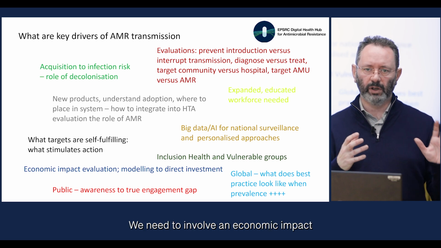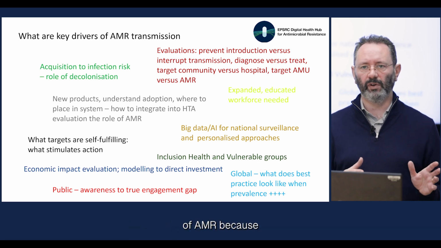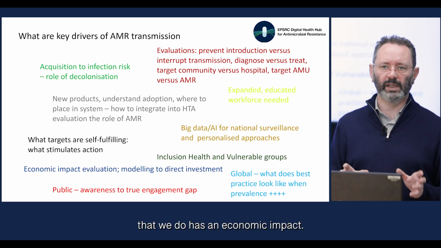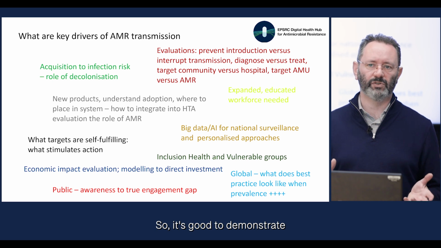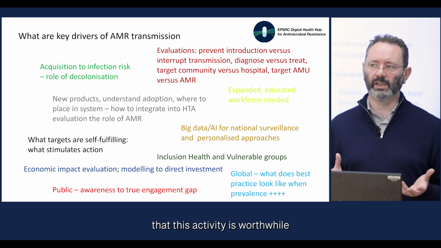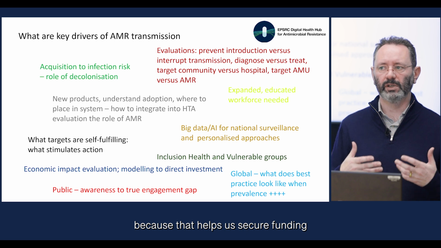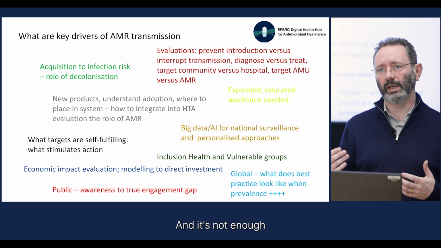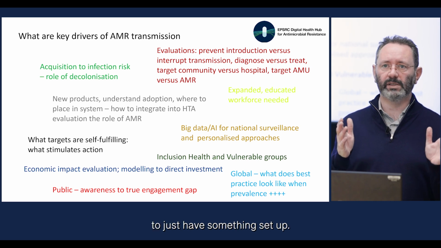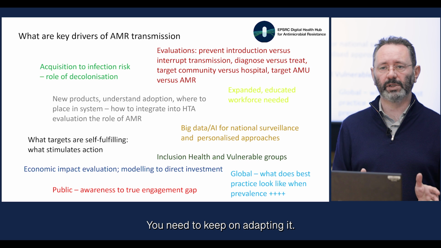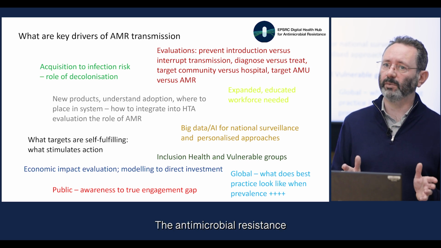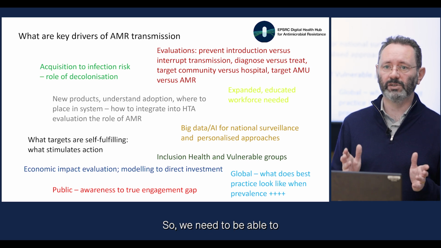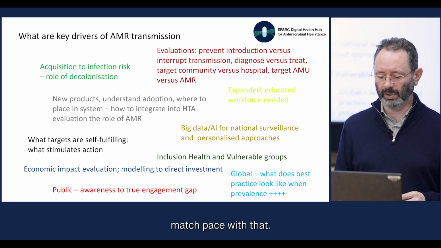We need to include the economic impact of AMR, because every action that we do has an economic impact. So it's good to demonstrate that this activity is worthwhile, because that helps us secure funding to be able to keep this all going. And it's not enough to just have something set up. You need to keep on adapting it. You need to change. Antimicrobial resistance is not going to stay static, as it has demonstrated time and time again. So we need to be able to match pace with that.